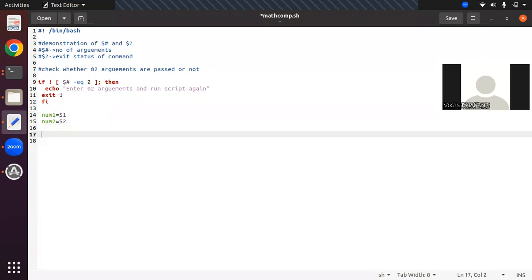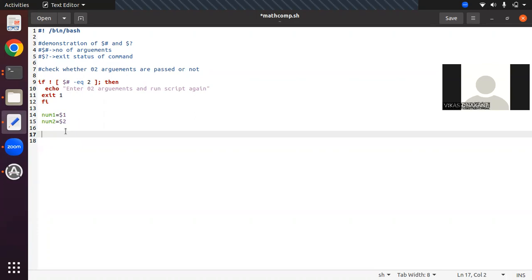We have assigned argument 1 to num1 and argument 2 to num2. The values of num1 and num2 are $1 and $2, which are nothing but argument number 1 and argument number 2. These values will be passed at runtime when you run the script.